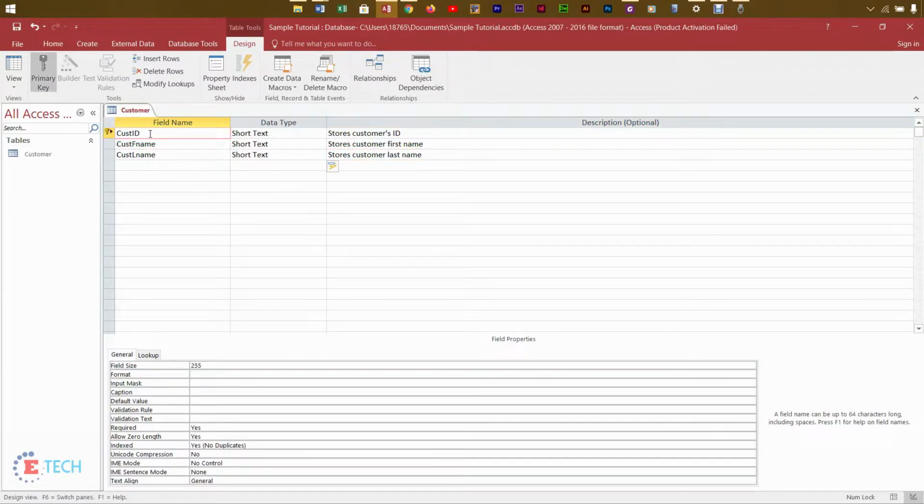If you realize, the customer ID has a little key beside it, and this is because this is the primary key, because this will uniquely identify each customer. No customer's ID number will be repeated with another person. Everybody would have their own ID number, which is different from every other person. It is similar to your social security card number. Alright, so moving on to the next one.